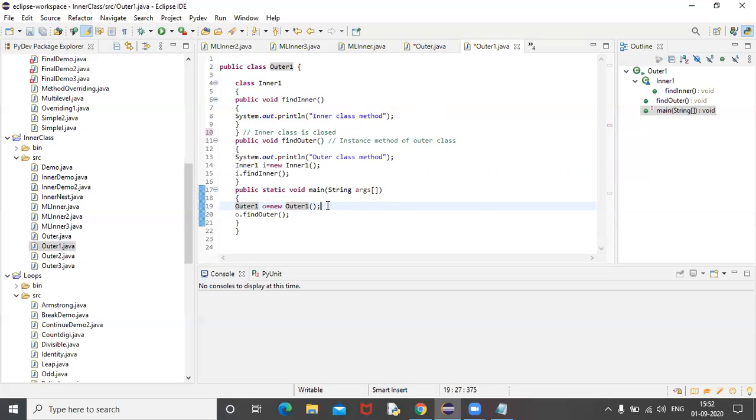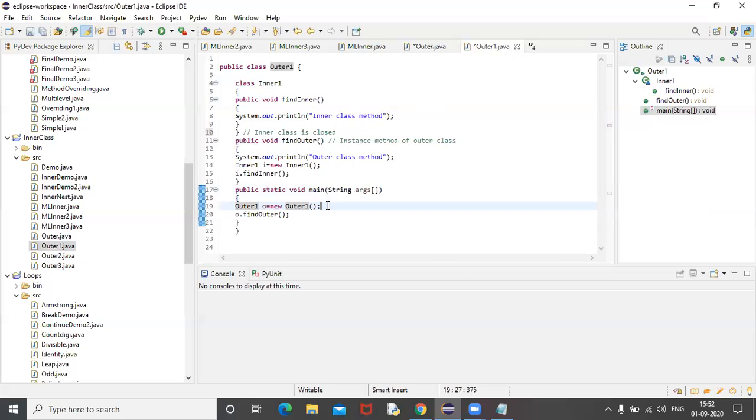Whenever you create an object of a class, even though it may be invisible to us, we should believe that every program consists of one constructor, that is the default constructor. So in this program also, an invisible default constructor is there, and it is invoked when we create an object for the outer class.